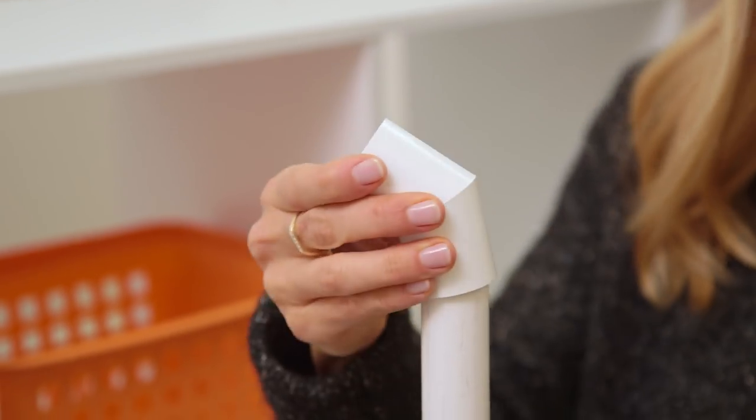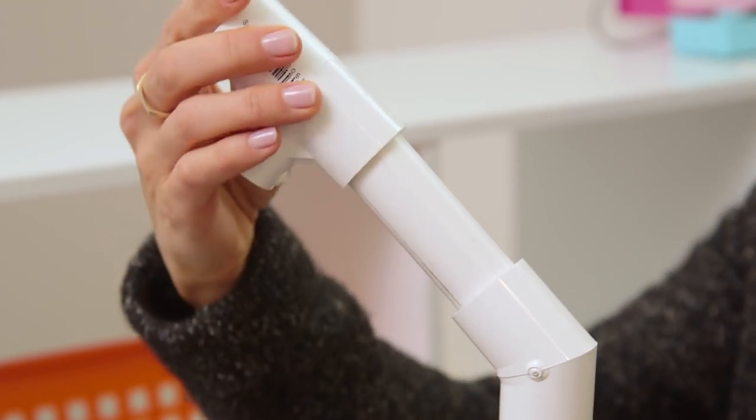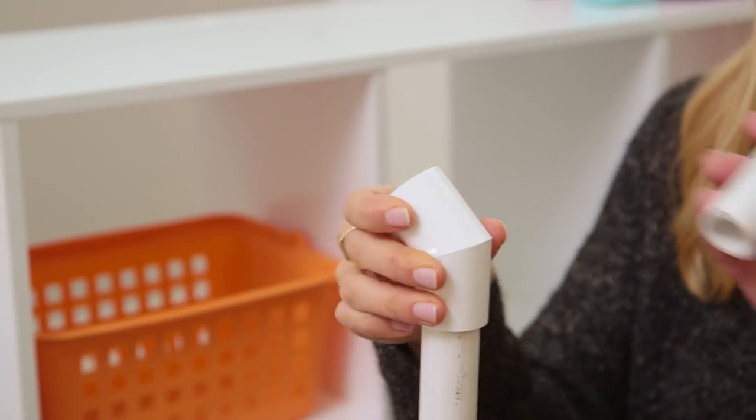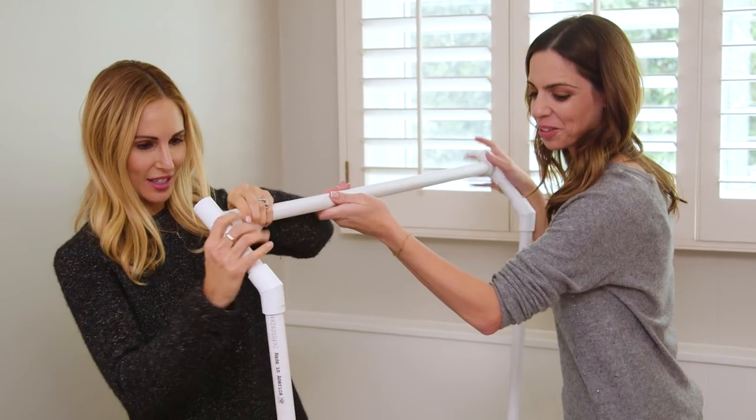Now we're going to attach these pieces together. Take one leg, connect it to your 45 degree joint, add in your 3-inch piece of pipe, and then finish it off with the T connector. Repeat the same thing for the other side, and then add your crossbar in the middle.